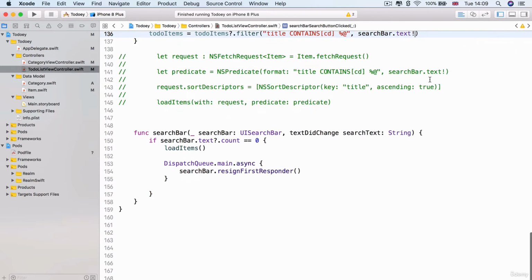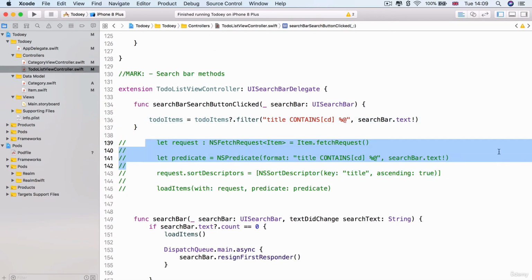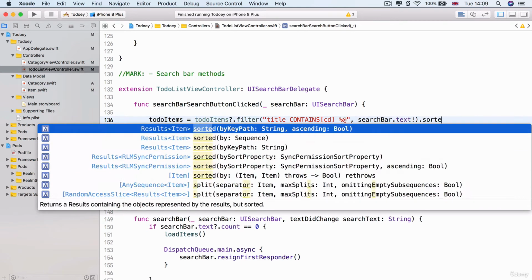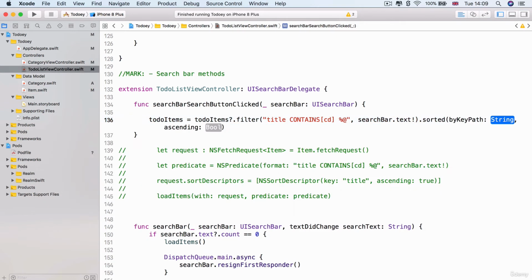And that is basically the equivalent of these two lines. And we can tag on this sort by simply adding a dot and write sorted by key path and ascending. Key path is going to be title, so that's what we're going to sort our results by, and ascending will be set to true, so it's alphabetical order.